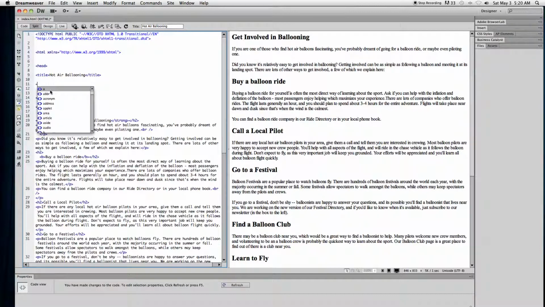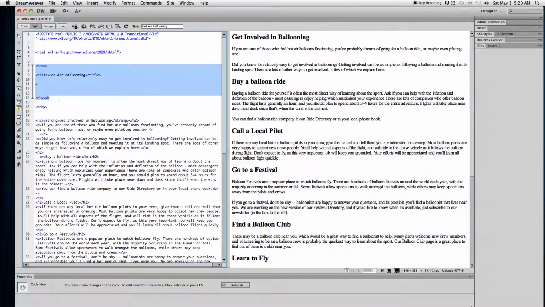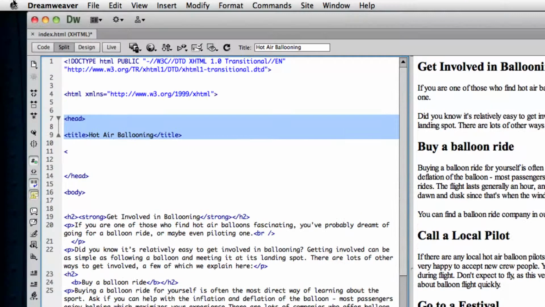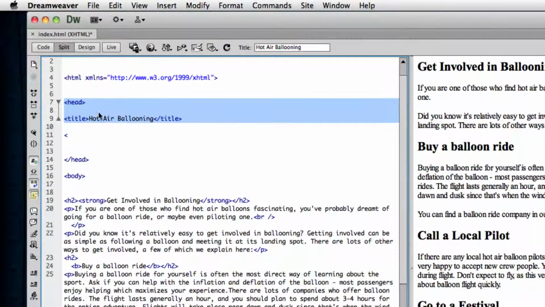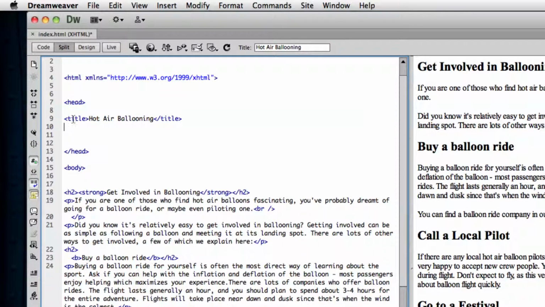All right, the code. By the way, I'm going to go in here into the head. You'll see the head right up here. Head and then body. Let me zoom in. In the code at the very top, if you'll scroll up, it's okay to have the split view. But in the head, I put an arbitrary little angle tag there. But in the head, where it starts, remember there's no /, then there's the title. Pause this video as often as you need to because this is very critical.